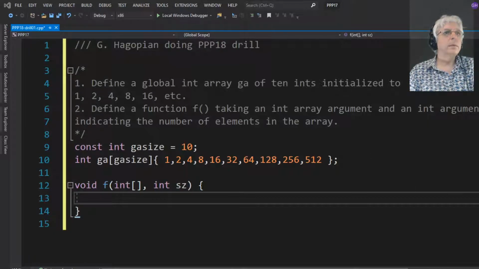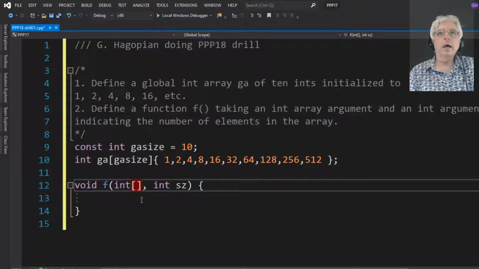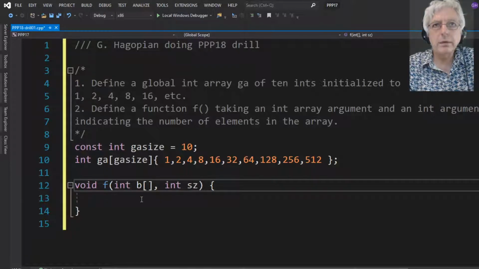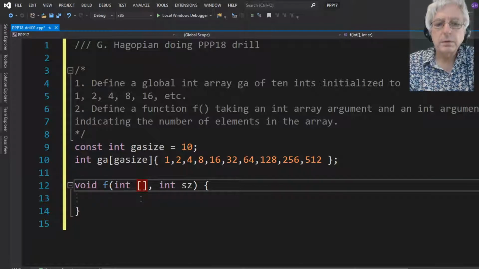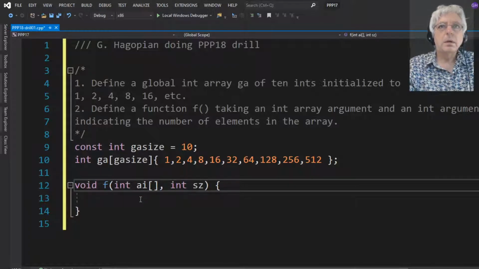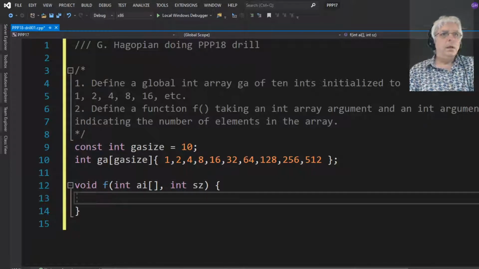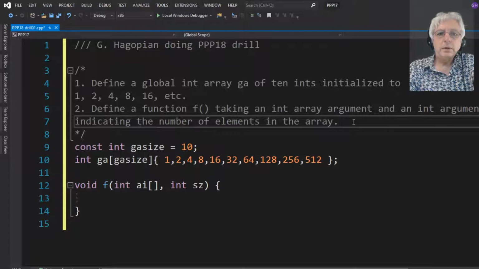And do we have to? We don't even have to give this a name, right? Well, I suppose, yeah, if we're going to define it, then we have to give it a name, right? So array of integers. And next, in f, we're going to do all these things. All right. And what are these things?